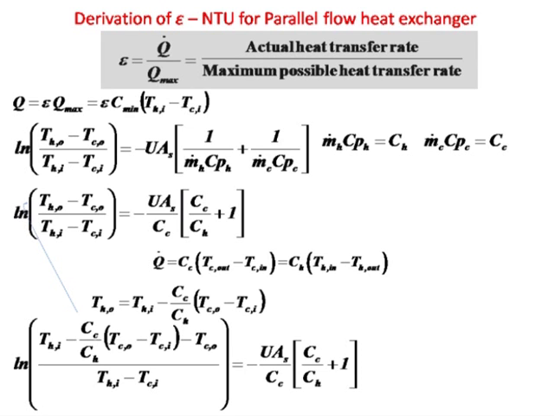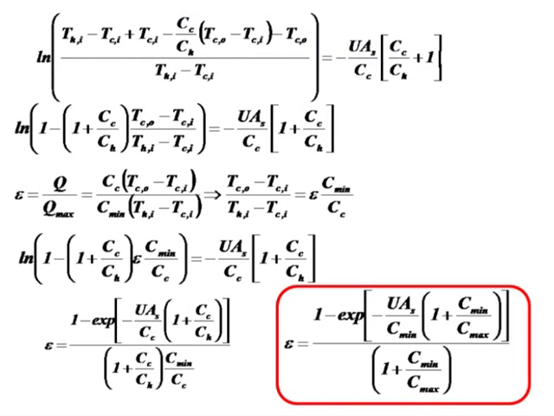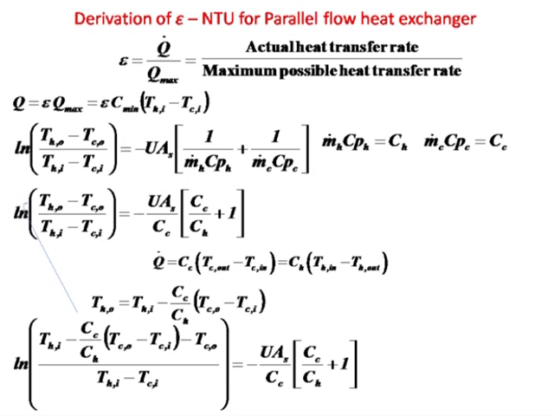I am going to put all these things, all this Q, Q max, everything. I told you in the beginning itself, all these are ratios of temperature differences. What I am doing is writing this in this form. So, Q is equal to effectiveness times Q max, which is nothing but effectiveness times Cmin THI minus TCI, the definition of Q max. This Q is nothing but, what do I get? UA by delta T log mean, right? UA by delta T log mean is used.